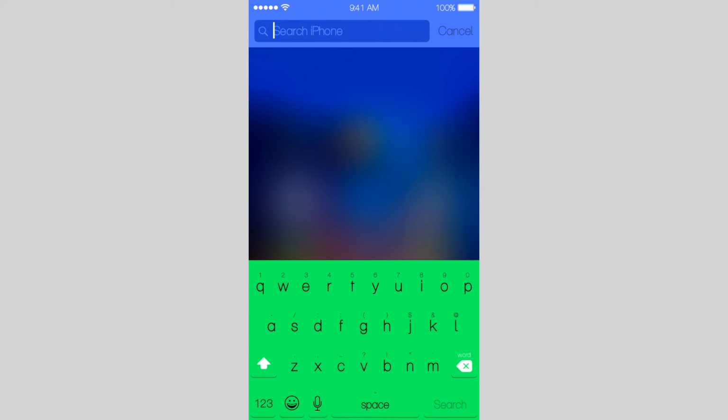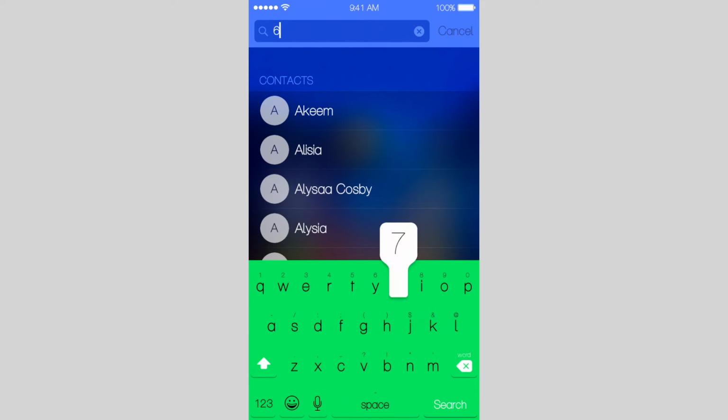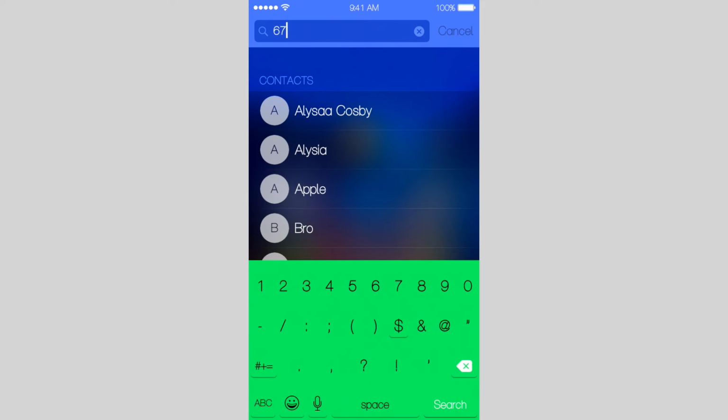And staying on keyboard, the next one I have is called SwipeExpander. This allows you to just swipe up on the key to get the numbers. So you just swipe up on the key, and instead of clicking the numbers down here to go there, you just swipe up on the keys to get the numbers.